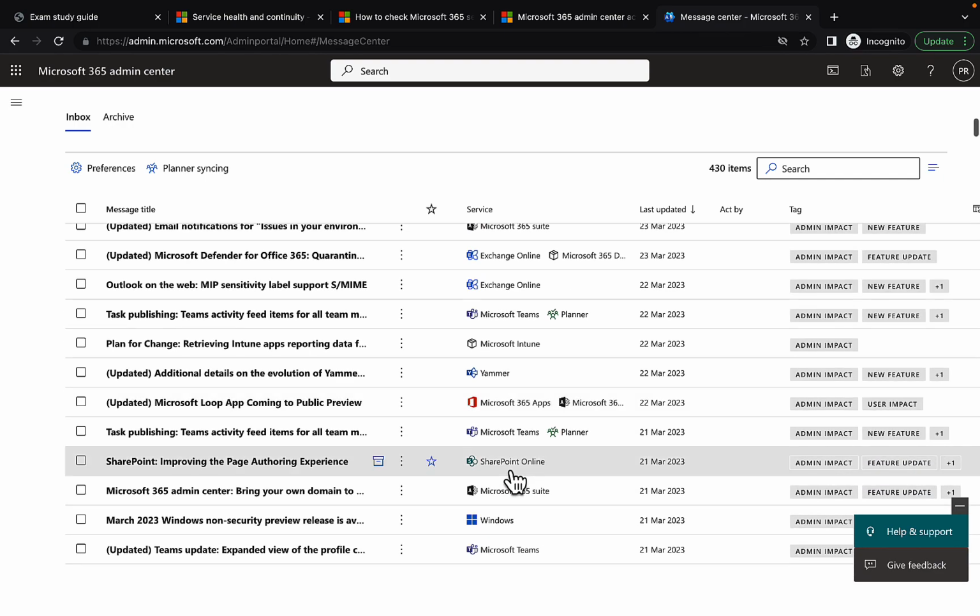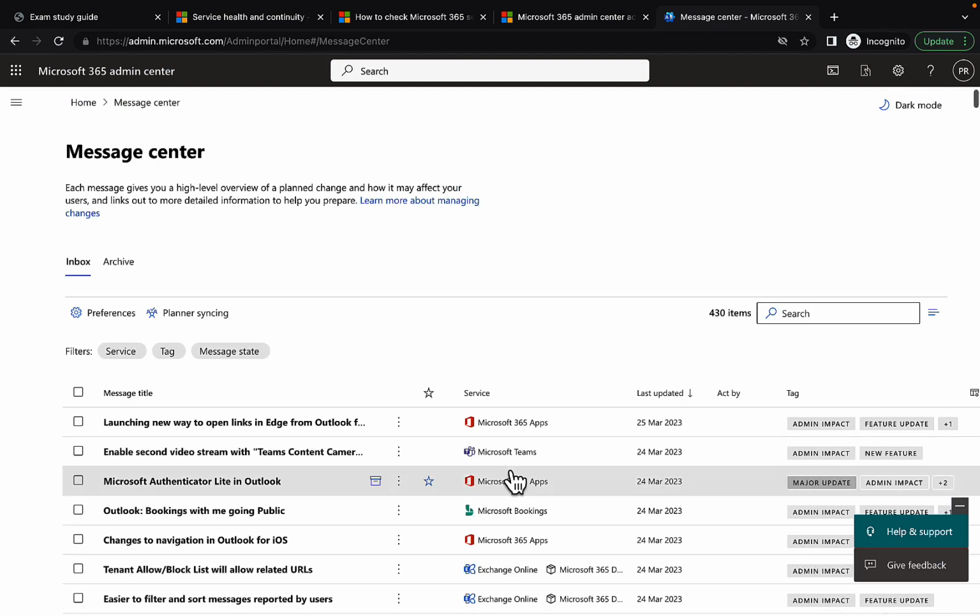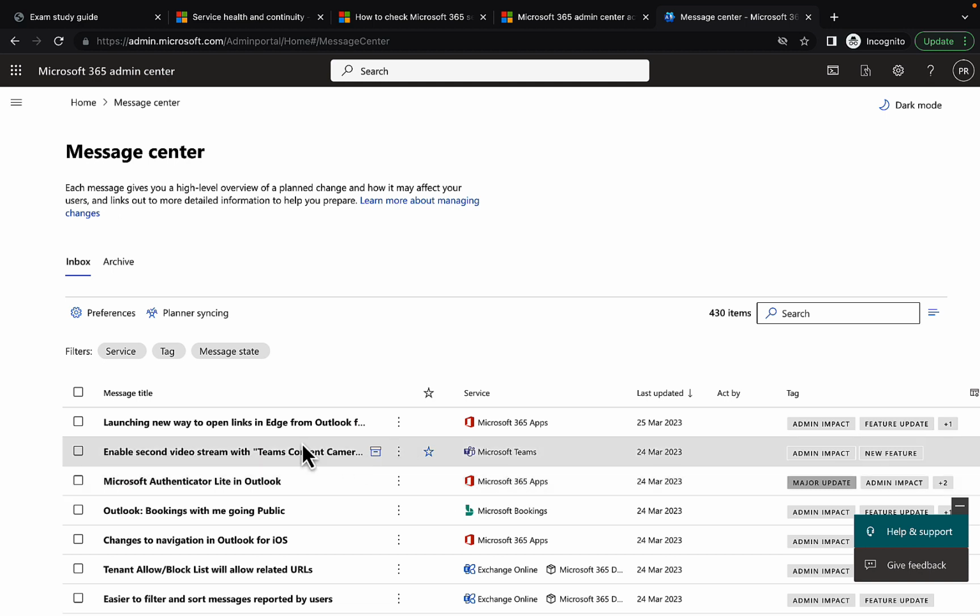We've got YAML, we've got SharePoint Online. So much to come here. And this is the sort of information that you can also view from the Microsoft 365 roadmap website. It's a similar principle, but just presented in a slightly different way, and it's very, very easy to digest and filter for administrators. So let's take a look at one.